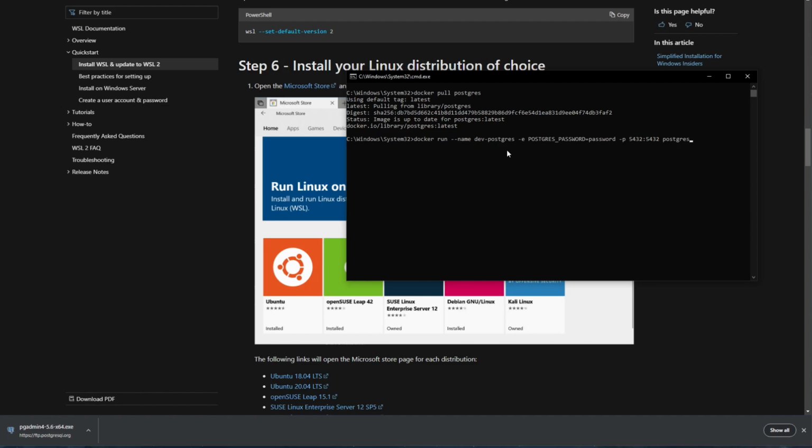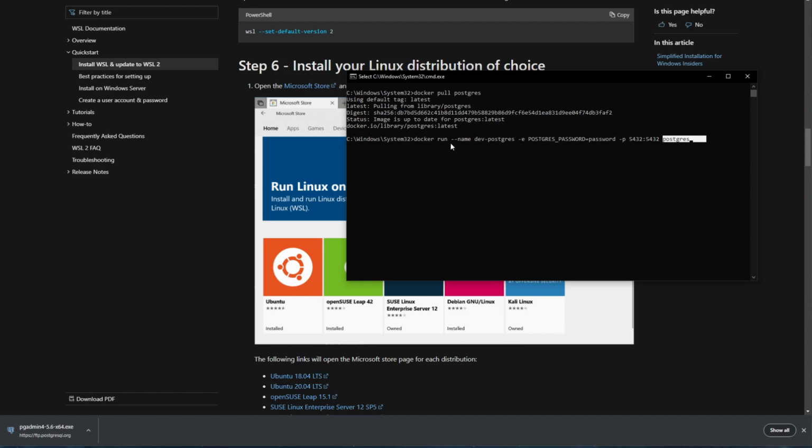Now, what does all this do? First things first, we're saying, hey, docker run, and we want to run the Postgres image. There's images and containers. I believe I've already gone through this, but images are what containers are made of. An image is what a container takes as its base, and then it builds upon that, if that makes sense.